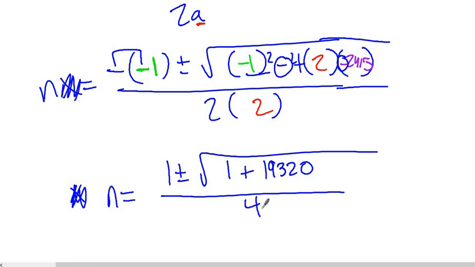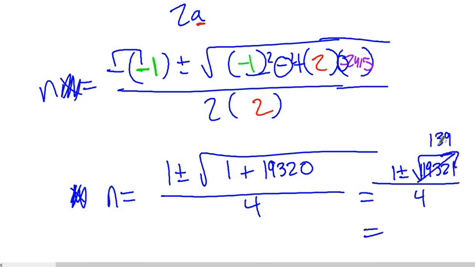All right, so now the only trouble right here, I believe, is that I'm not sure we're going to get a perfect square out of this. In fact, let me just double check. No, we will get a perfect square. I'm sorry. Otherwise, that wouldn't make sense. So we'd have 1 plus or minus the square root of 19,321. Feel free to use a calculator for that. It's a large number. The square root of that number turns out to be 139.